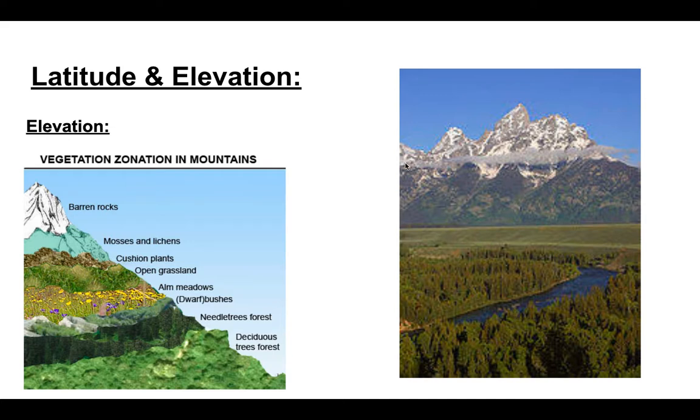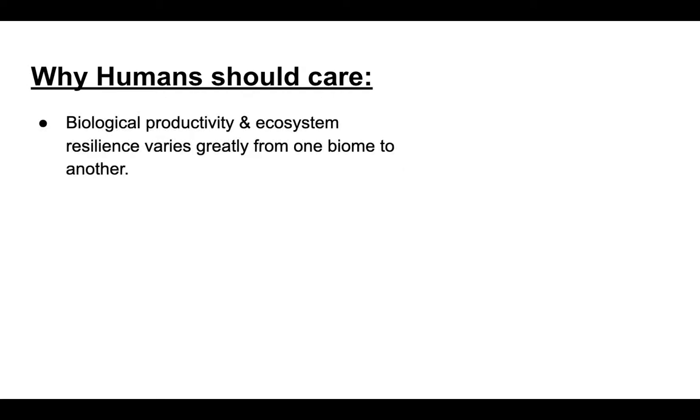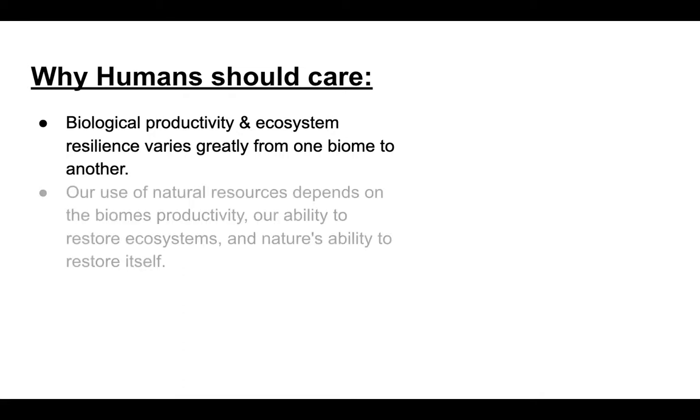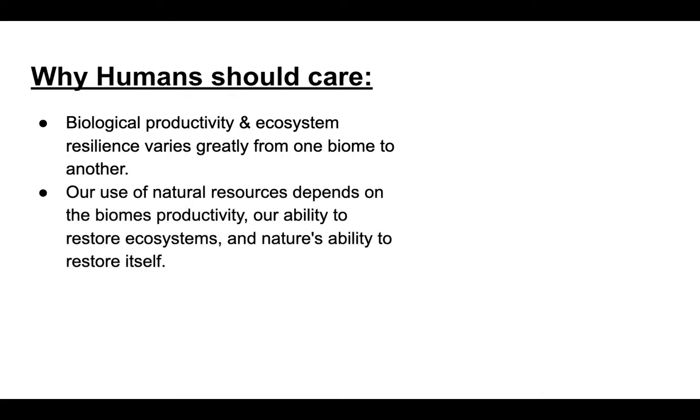So why do we care about biomes? Why should you care? First off, biological productivity and ecosystem resilience vary greatly from one biome to another. So depending on where people live, certain things that they can get from that ecosystem are going to be different, and the fragility of that ecosystem is also going to be different. Our use of natural resources, so everything that you use, depends on the biome's productivity, and our ability to restore ecosystems or habitats, and nature's ability to restore itself, has to do with what lives in that particular ecosystem.